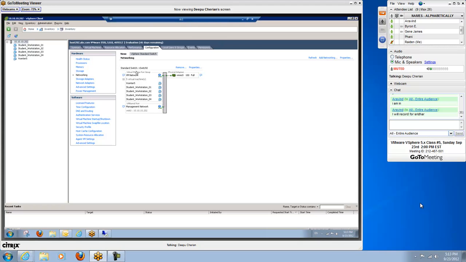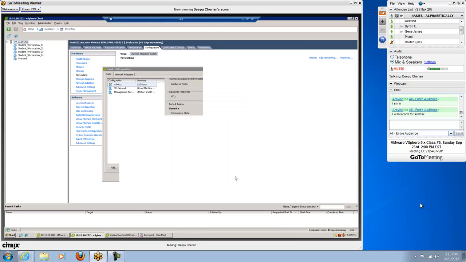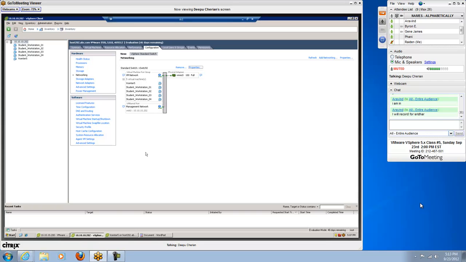When it comes to a switch, you can come here and click properties. You can see the properties of a switch. If you want, you can create additional switches. You can create up to, I think, 516 switches. I don't know the final numbers. Again, you can read about it. I don't think there is any need to create that many switches.